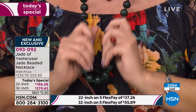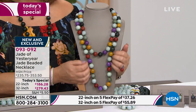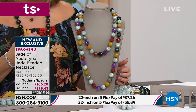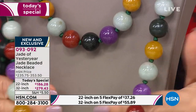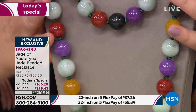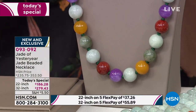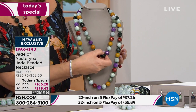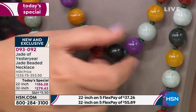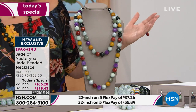Let's not forget the beautiful multi-color, because it is also spectacular — it's like candy. It's like when we were little kids and wore candy necklaces. You have all the colors of jade here: yellows, greens, reds, lavender jade, a little charcoal jade, and the natural greens. In the 22-inch multi we have a couple hundred left, and in the 32-inch we have about 400 left — and that's it.